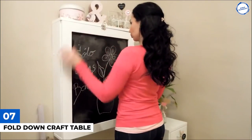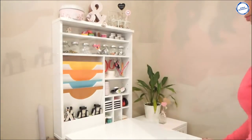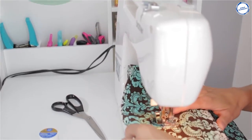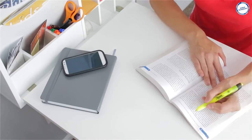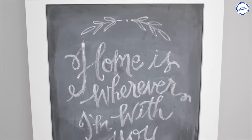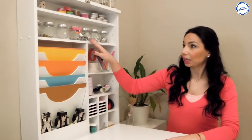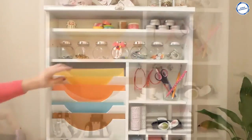Number 7: Fold-down craft table. Artisans and people with limited living space will now have a workstation to organize their materials and be imaginative. Scrapbooking, sewing, crafting, home organization, learning, and more are all possible on this table. Fold the craft table up, and it becomes a decorative chalkboard that can be replaced with images or artwork, saving even more room. The chalkboard, chalk, eraser, multiple storage compartments, and necessary hanging hardware are all included.